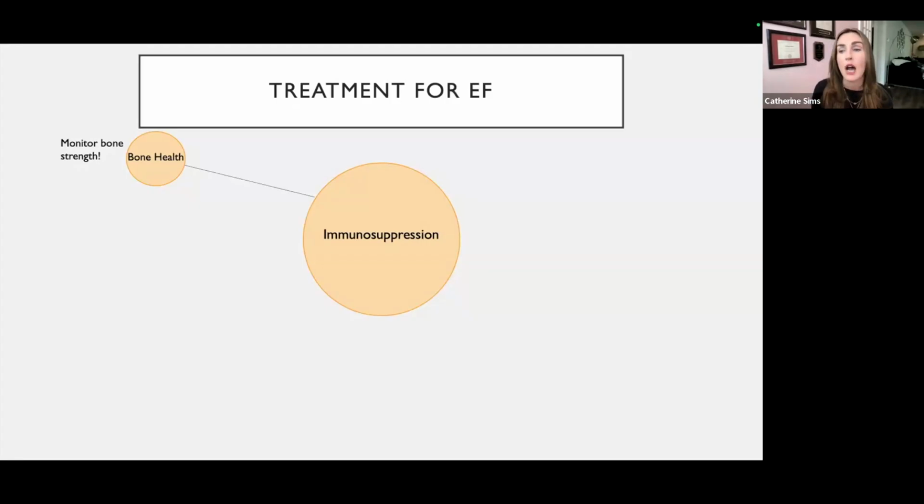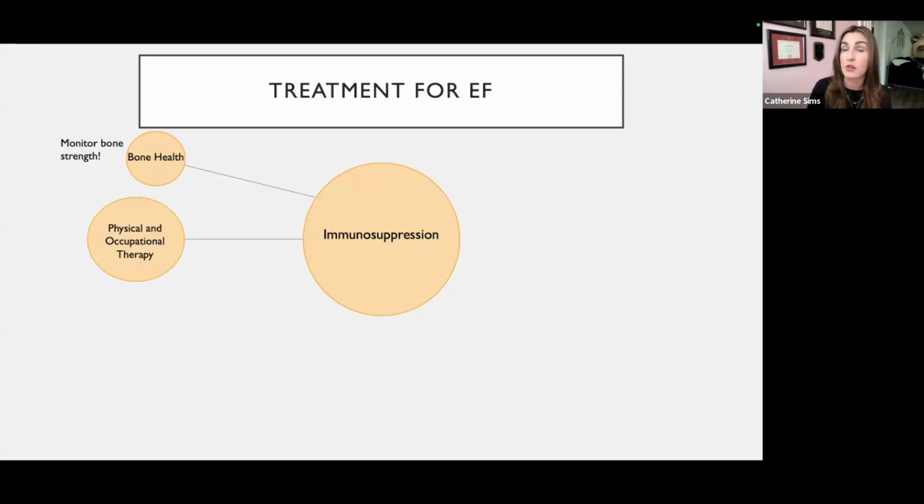So, what can I do? Strength training. That means walking, lifting weights, anything that puts stress and pressure on your bones allows them to strengthen. And then also vitamin D and calcium, making sure that your blood levels of vitamin D and calcium are therapeutic and normal, and taking a supplement if needed. In some cases, your doctors may get a bone density scan, which is really an x-ray to look at the health of your bones. And some people may require prescription medications to strengthen their bones and prevent further bone loss and the risk of fracture.